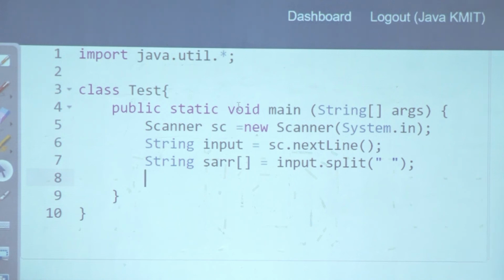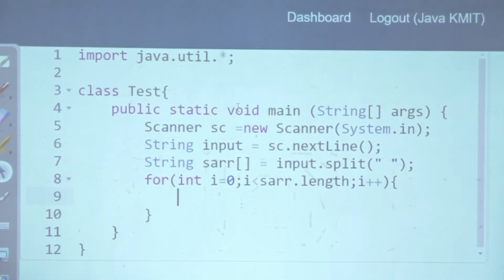Now I am going to iterate through sarr. I am going to loop through sarr for int i equal to 0, i less than sarr. How do I know the size of an array? There is a variable on every array called length. sarr is an array, so it has a variable called length.